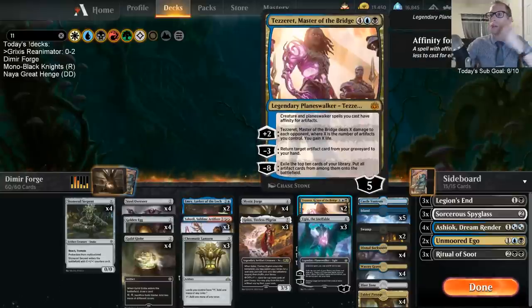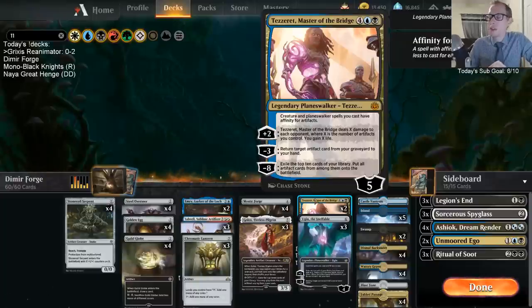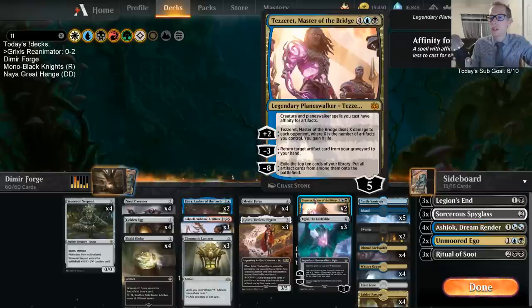If we can just litter the battlefield with artifacts, which is the point of our deck, then boom, we have Tezzeret, Master of the Bridge. That +2 ability deals X damage to each opponent, where X is the number of artifacts you control, and you gain X life. That claw has a sweet animation. That's what our deck is about, trying to get this claw going.